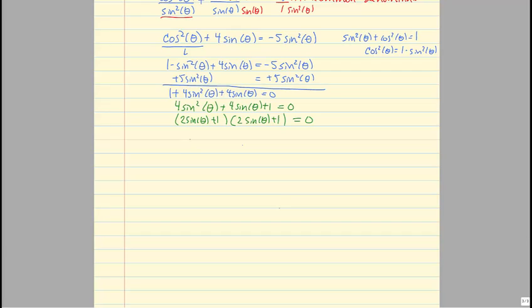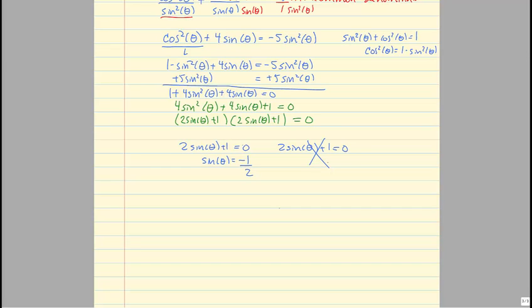Next step is I could take these factors and apply the zero factor property and set them equal to 0. Now if you notice, these are the same factor. So if I solve for sine theta here, I'd subtract 1 and divide by 2. I'll get the same thing here. So it's a repeat of the same factor. It's a repeated root. So I don't necessarily have to go through the process of solving for that. Once I have one set of solutions, I should be good to go.